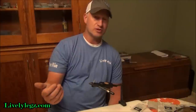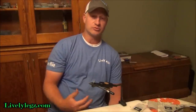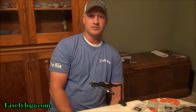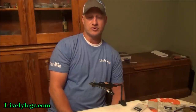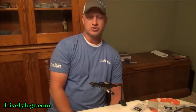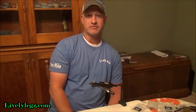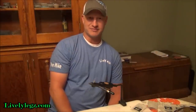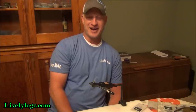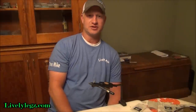So on stream side tomorrow, when I'm catching them, if I say, hey, I caught this one on a black one, or I caught this on the natural or the rust, you'll be able to see which actual fly I'm talking about, because it's not always the easiest to give a good look at the fly when it's in a fish's mouth or on the stream, especially when solo filming. And that's my mission tomorrow. I'm going to head out just myself and the camera and my dozen flies, and I have a couple backups in my box, but I hope not to go through a whole dozen tomorrow. So let me give you a look at the flies, and then we'll see you on the stream tomorrow.